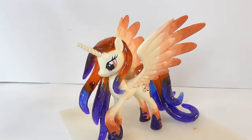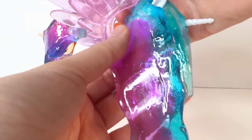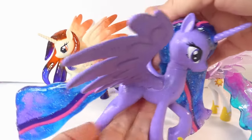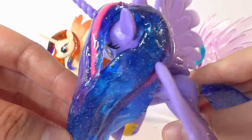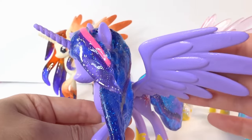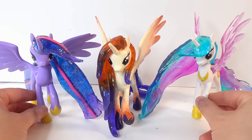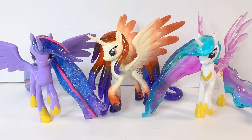Just to compare, we do have Princess Celestia here that I made previously — her hair is kind of one big piece and her tail is one large slab. We also have Princess Twilight Sparkle, one of the first ponies I made with resin. This one didn't come out that great because I had a hard time filling in the resin — it was pretty bumpy — but from a distance she looks great. I also have Princess Luna somewhere but I put her away. You can go ahead and check out the videos for the other three ponies and let me know in the comments what you think of Princess Celestia's mom, Queen Galaxia.